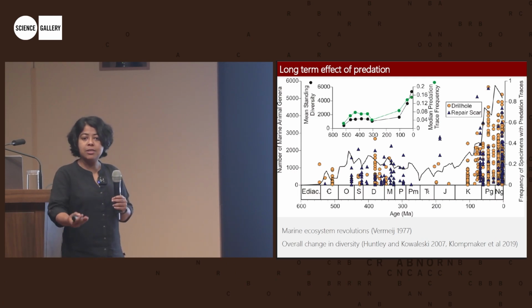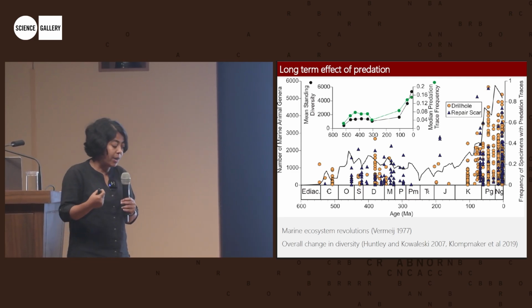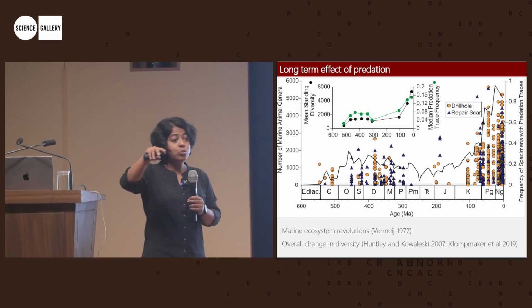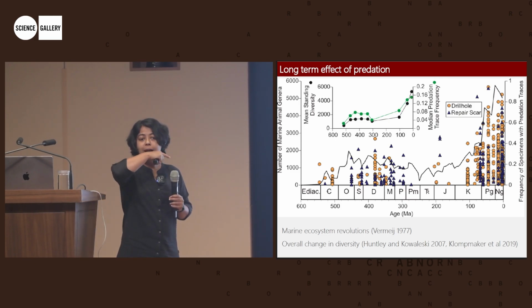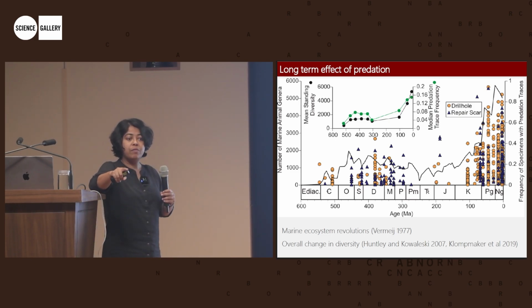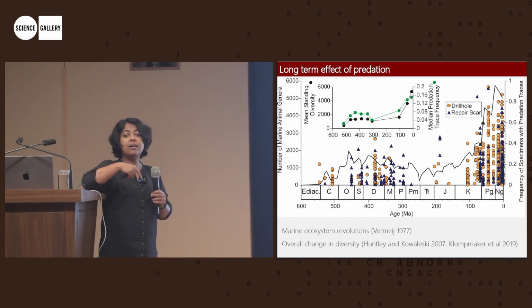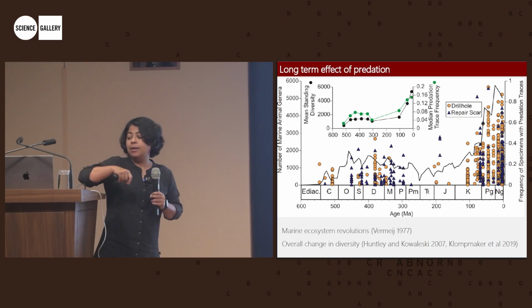So, new predators came, your diversity shoots up, because all kinds of groups are trying to preserve themselves, all kinds of groups are trying to survive. As a result, they are picking and choosing different strategies. So, if you identify predation in the fossil record, you can also identify what is the response to it. It tells you eventually why such diversity curves are developing, why there are wiggles, why there are sudden jumps.